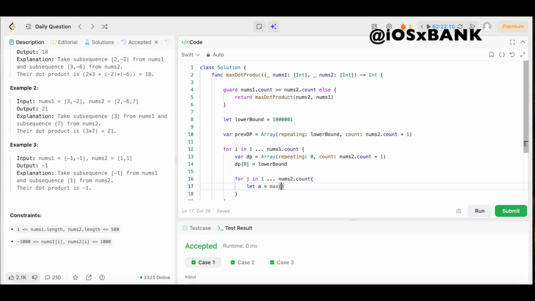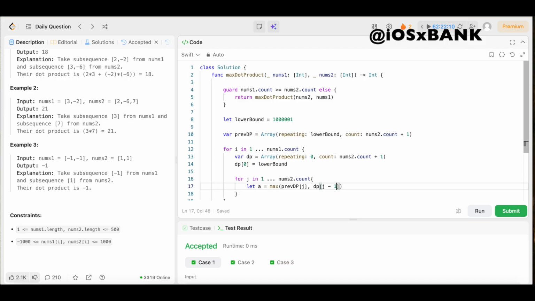So we're either going to skip nums1[i-1] or nums2[j-1] and take the best result from the previous row or the left cell. So we'll say let a equals max(prevDP[j], dp[j-1]). Boom.